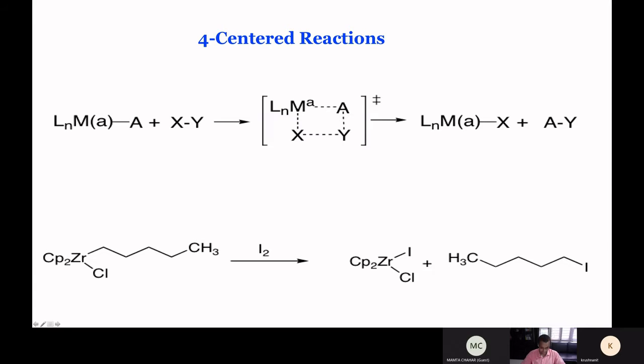Right here, the most important point we are trying to draw is that iodine is not oxidatively adding. Zirconium is not having iodide here. It's a 4 coordination right now, so 6 coordination is not happening. Why is it not happening? Because zirconium is 4 plus. It's a d0 electron system. There is no electron available to do the oxidative addition into iodine, and that is why this sort of mechanism is happening here.